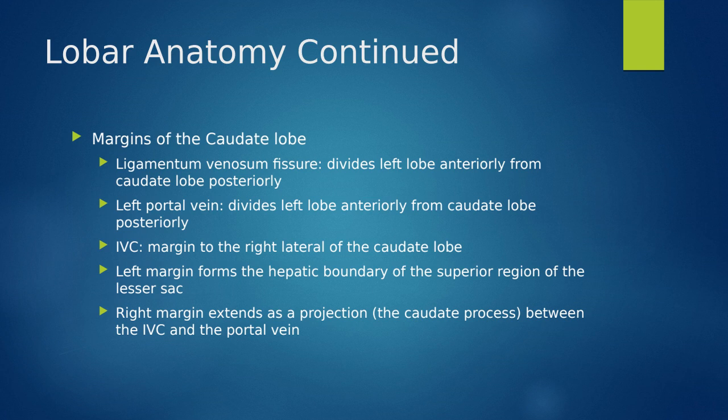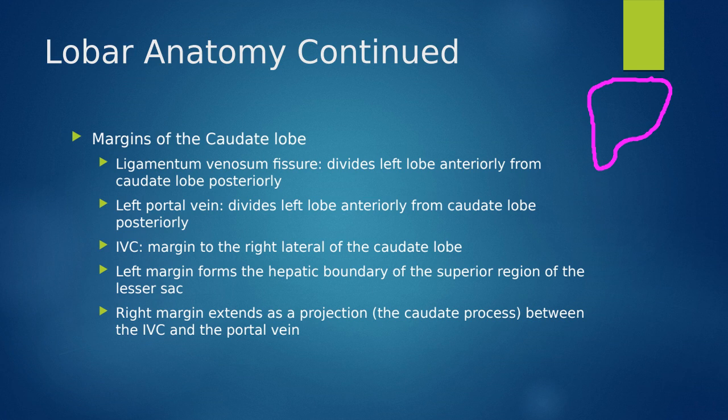Okay, so continuing on with some of our structural divisions here. We talked about the differences between the right lobe and the left lobe, what divides those, and then what's going to divide that caudate lobe from our left lobe. So we know when we're scanning, when we see that caudate lobe pop into our screen, there's a lot going on in that area. We're doing typically a sag left lobe of the liver.